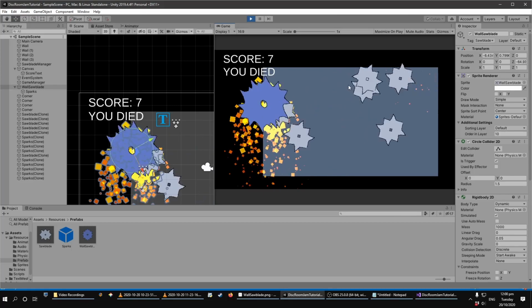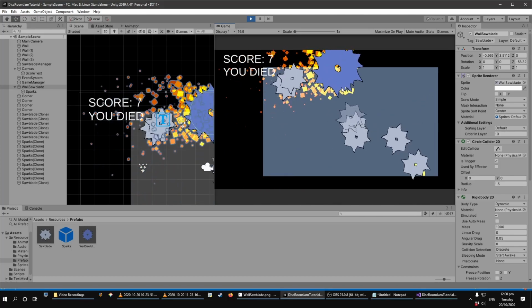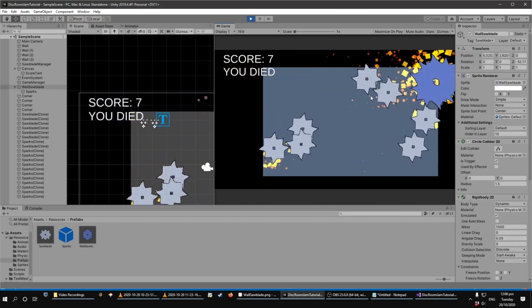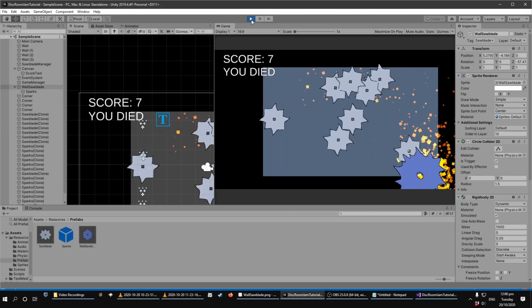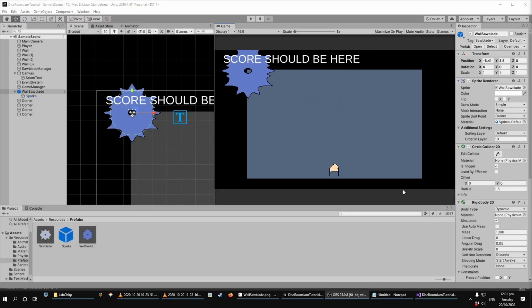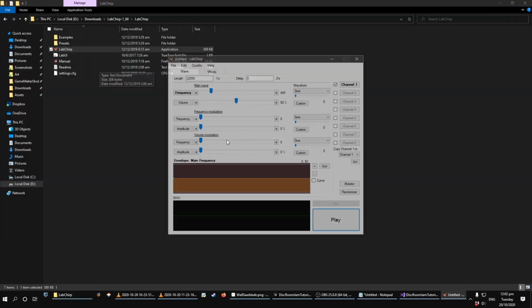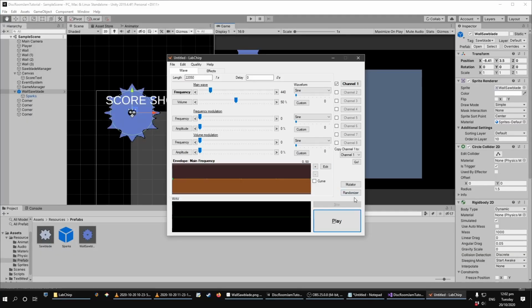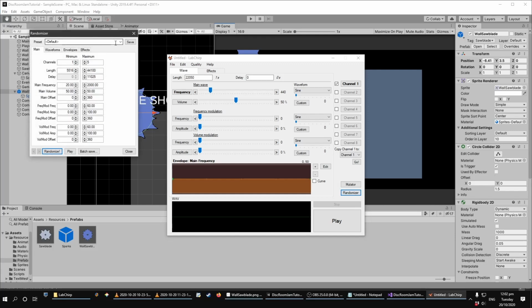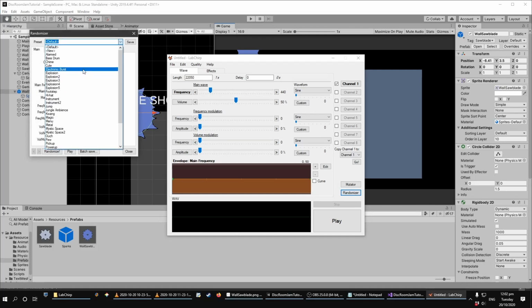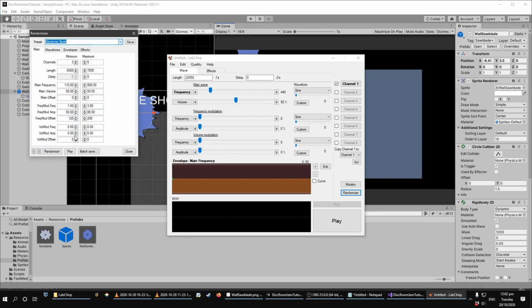So now that we have this, we can add a little bit of sound. I don't really have any sounds on me, so I'm gonna use this software called LabChirp. This is what it looks like. I'm gonna use the randomizer and play a sound, probably for dying, I guess.